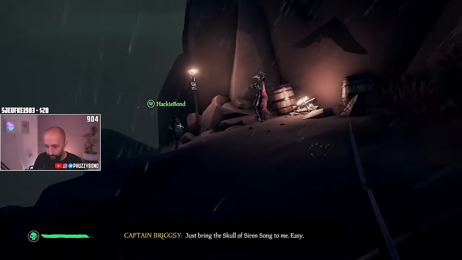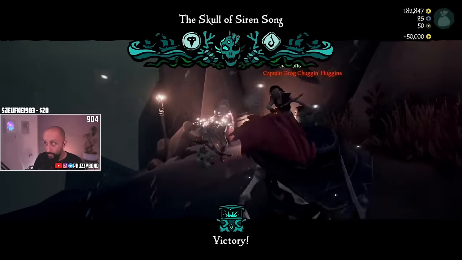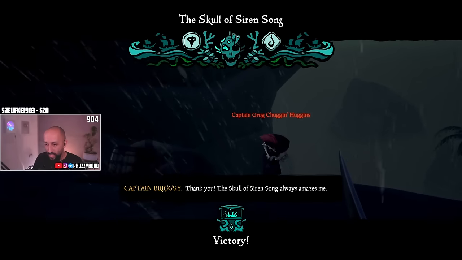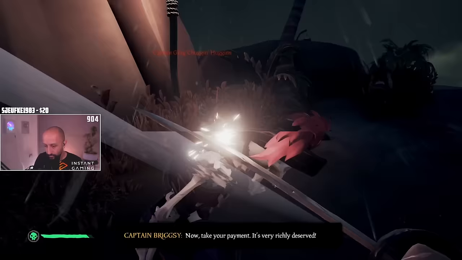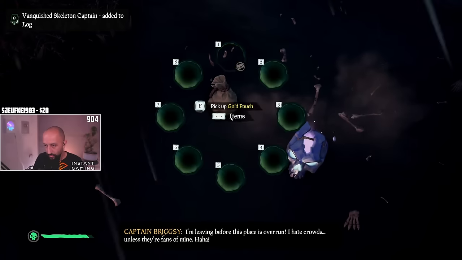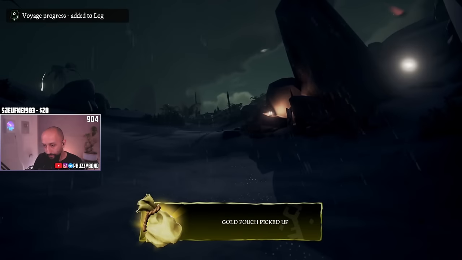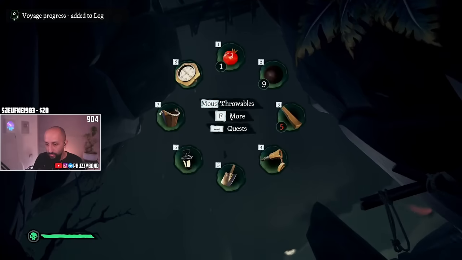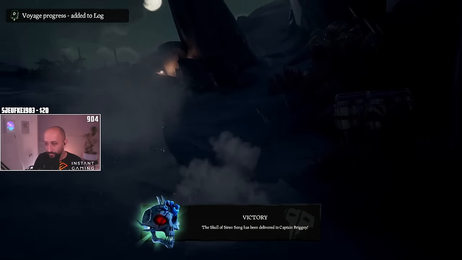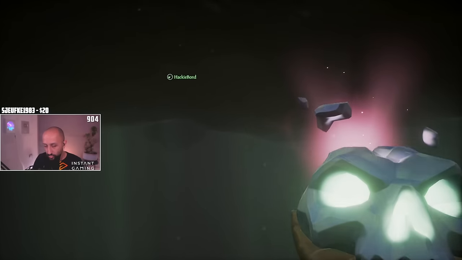Easy! This is the normal skeleton captain, which is even better. Look at the money! We are nearing 250k. The stuff we have is probably worth 250k. Now, take your payment. It's very richly deserved. I'm leaving before this place is overrun. We are only 16k away from the captain ship, and this barely took us any time. The stuff that we got with this skull should give us 250k.